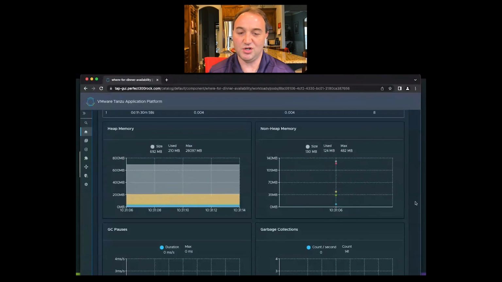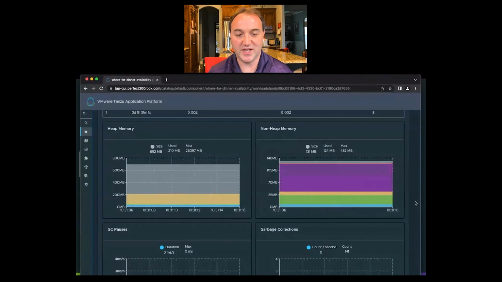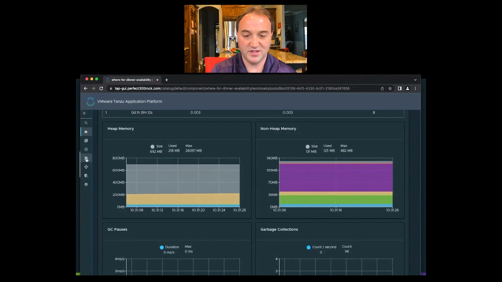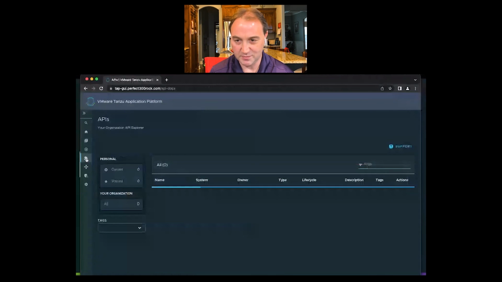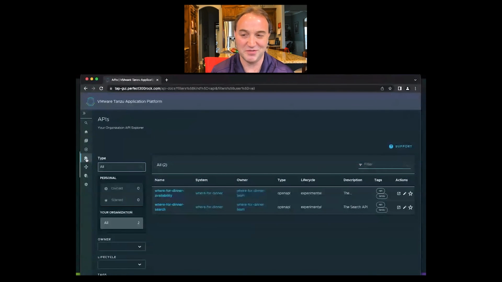And there's also a whole bunch of other great insights from other categories that we saw here, which we won't go through. But anyway, that's a quick look at the application live view. And there are even a lot more modules out here, like the API discovery. Cora talked about that a little bit. But for the sake of time, we're not going to be able to go through those, even though this is a really cool feature. So anyway, that's a quick peek at some of the productivity features inside of the TAP GUI.